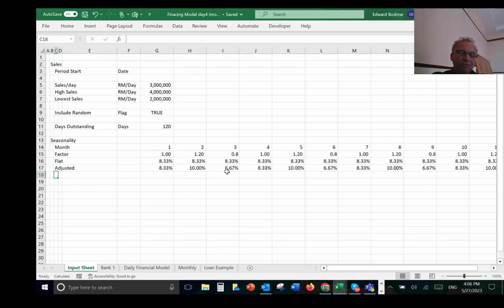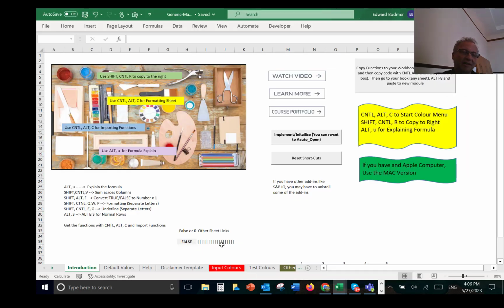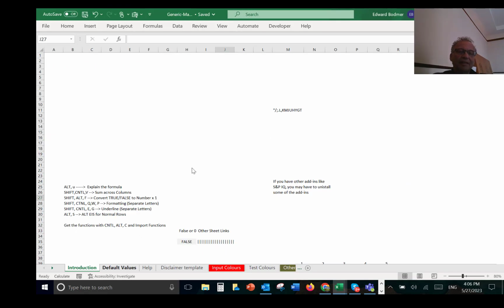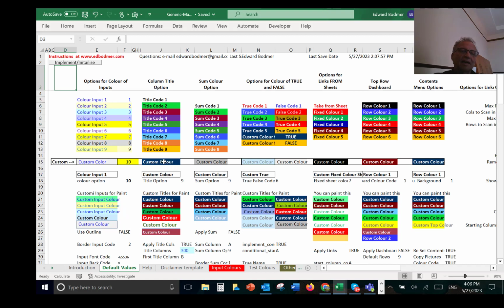Now, if you use the generic macros first, if you implement it, it doesn't go automatically to it. And let's say our title, let's leave that blue. Oh, I think that's okay. So you can implement initialize, and if you would change the title to something else, I don't know what kind of color you want, you'd copy this.